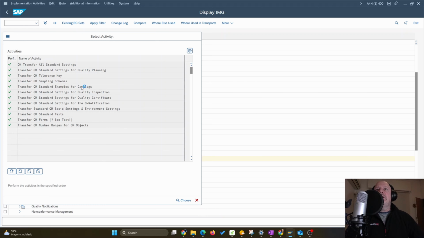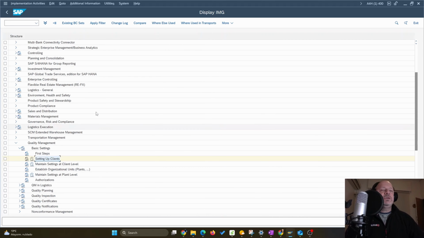Okay, excellent. So we have covered everything. As you see here, there is no transport request generated. It's because what I was saying, it's directly a copy in the same system, the same client in this case. So basically, if we want to copy to another client, we run again in the other client, or we run the SCC1, for example, or the 8 and 7 to do this, to export to another system, not client, system.